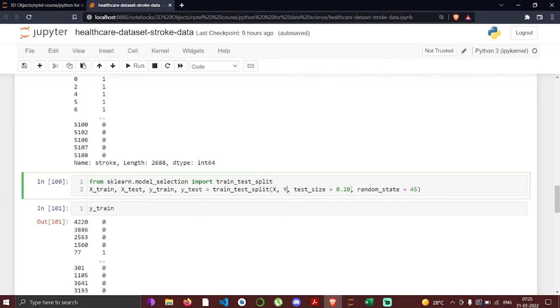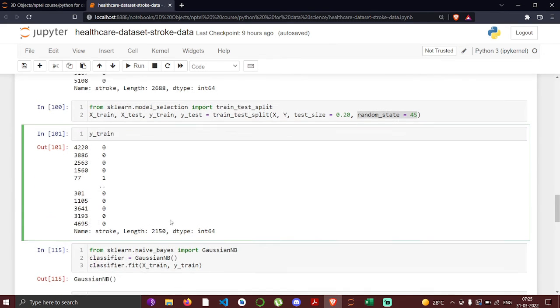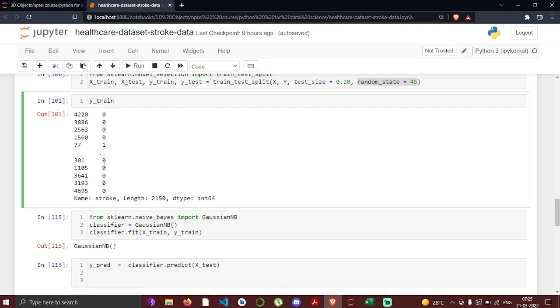We also provide the test size as 0.20, which means the test size will be 20% and the remaining 80% will be taken for the training set. We also provide random_state equal to 45, which means that once you run this, nothing is changed. Next let's print y_train. You can see it contains 0, 1.